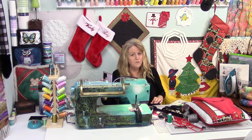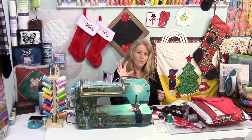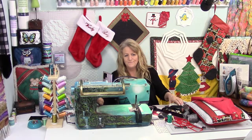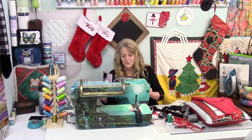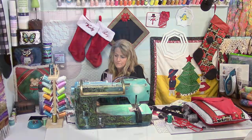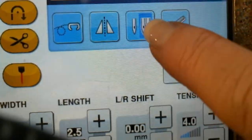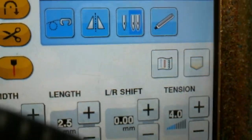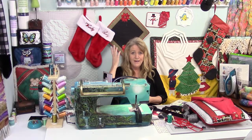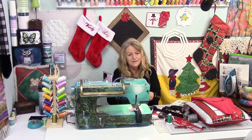That's why most of the computerized machines are set so that when you're in a double needle, they won't let you move your needle position left and right. So if you have a button and you push it, which I can show you that this machine does have right here, if you push that button and you put it on double needle, it'll stop you from forgetting what you're doing and then breaking your needle on the throat plate. The double needle is intimidating enough. We certainly don't need it to break.